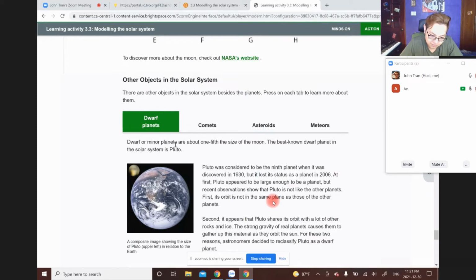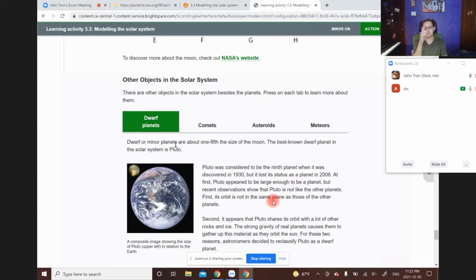Pluto was considered to be the ninth planet when it was discovered in 1930, but it was stripped of its status as a planet in 2006, because according to the new planetary classification system, they say you're too small to be a planet. It's not like the other planets.